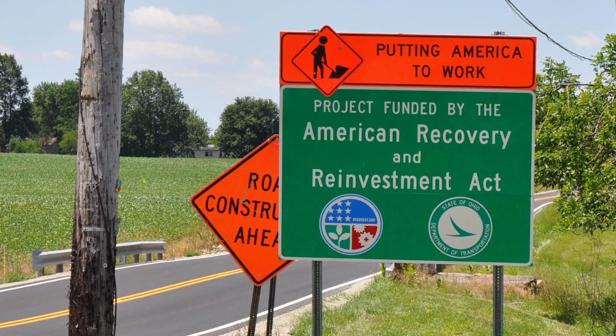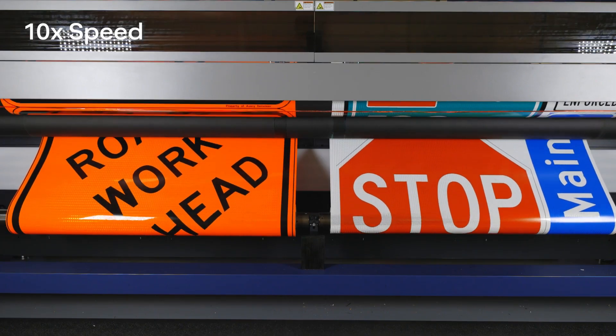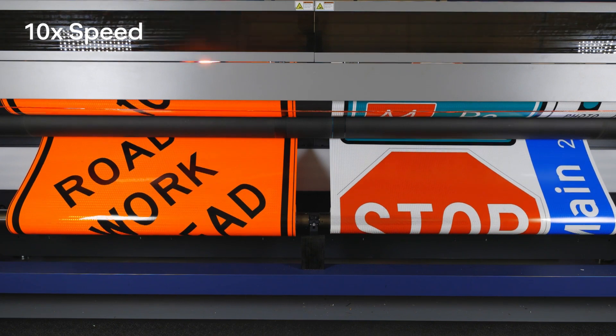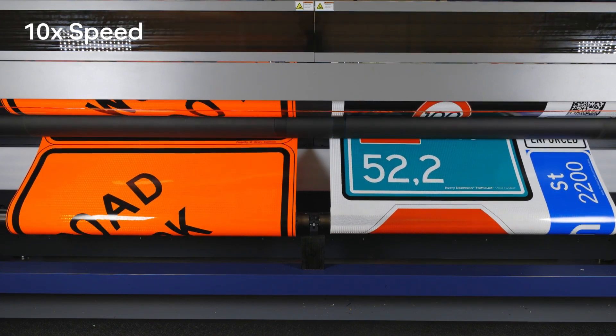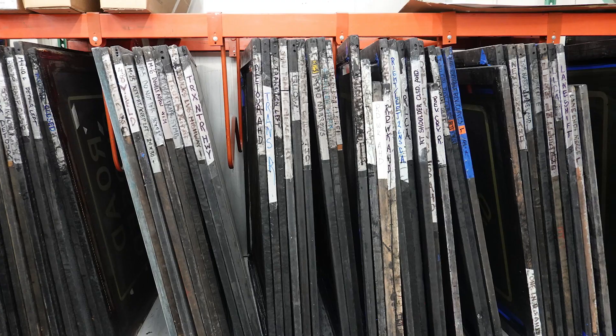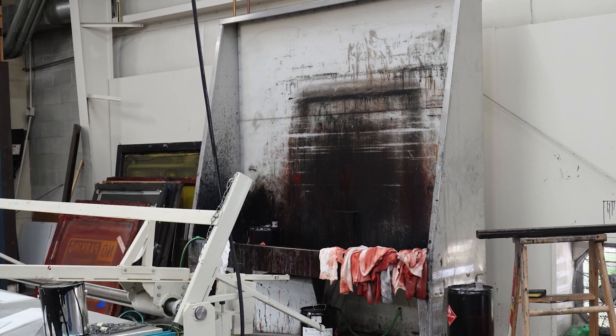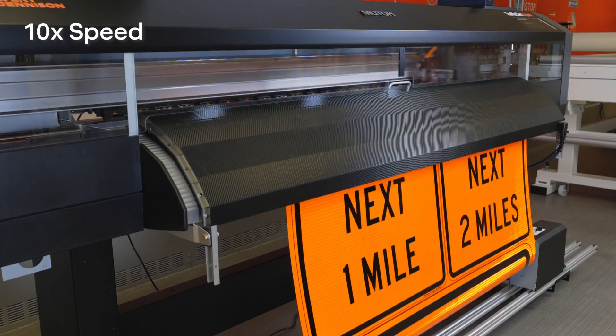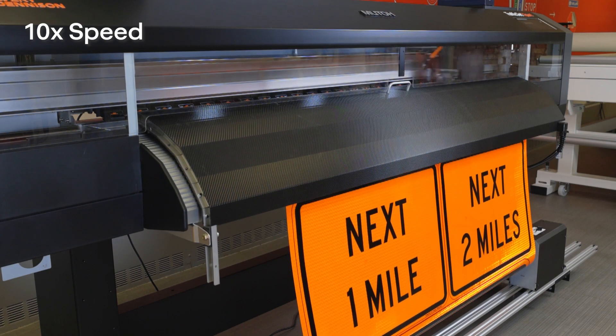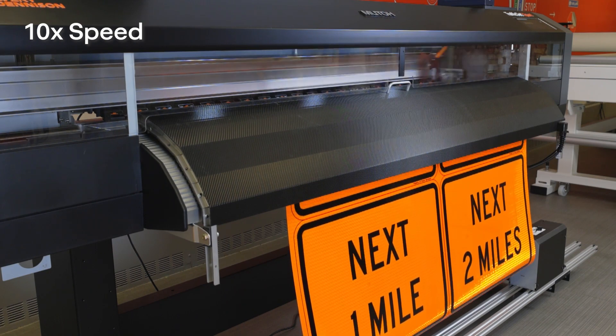Along with being able to print a larger variety of signs all at the same time, it's also much quicker sometimes than screen printing alone. You also have a lot less equipment to manage — no screen racks, no screens themselves, no cleaning stations or harsh chemicals for cleanup. Having less equipment around allows you more space for running more projects or having more printers to offer more variety in what you can produce in your shop.